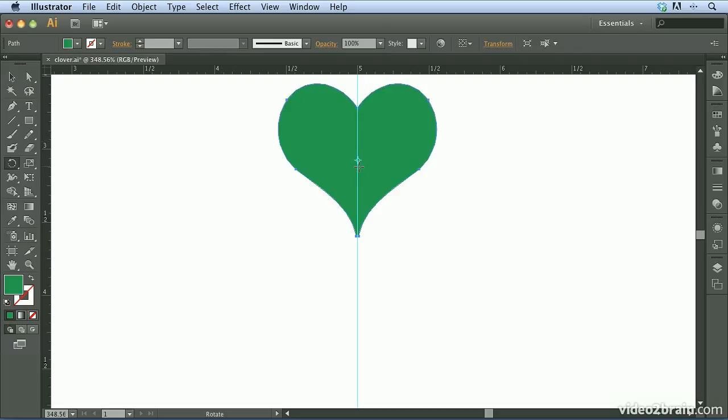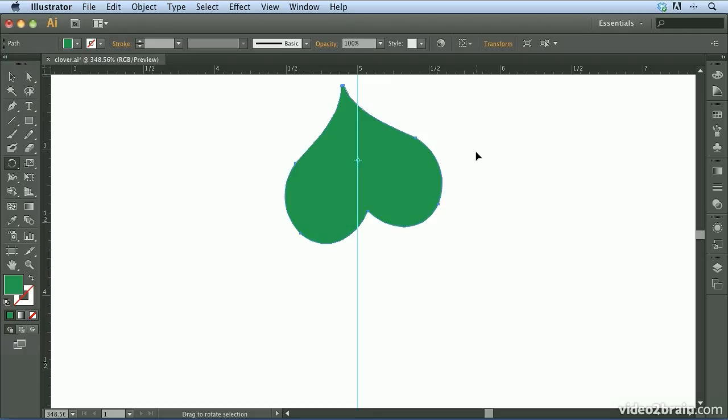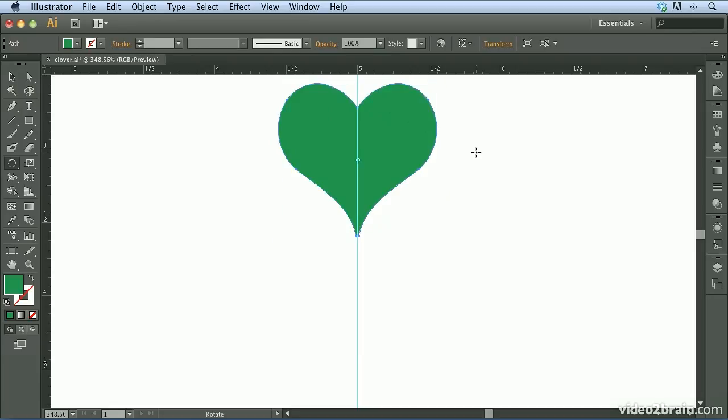So by having this as my transformation point, if I come out here and click and drag, don't click and let go of your mouse, but just click and drag, you'll notice that as I'm dragging in a clockwise or counterclockwise direction, I'm rotating this object. And that reference point is staying where it is. And if I let go of the mouse, I've just transformed that object based on that reference point. Now I'm going to press Command Z on Mac or Control Z on Windows because to create this object, I really don't want to transform it off of the dead center reference point.